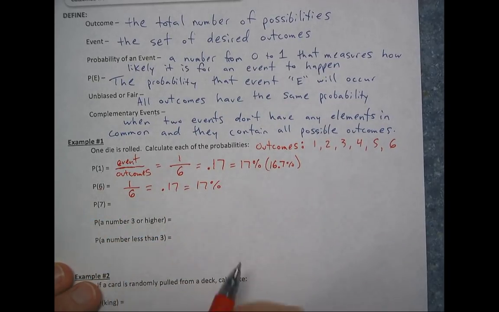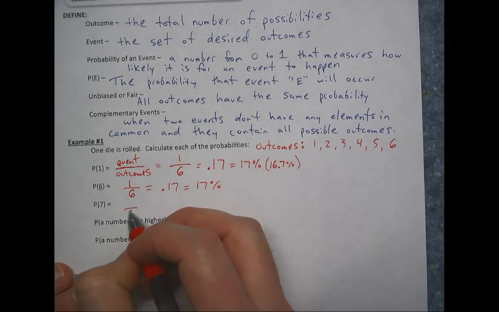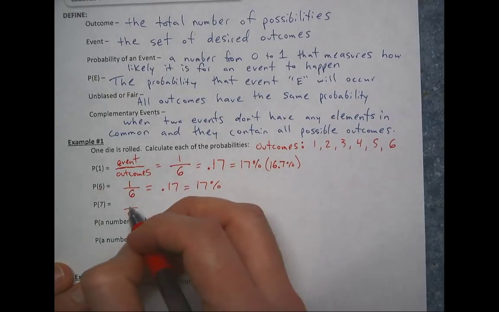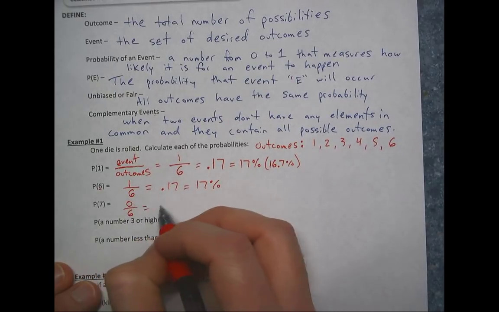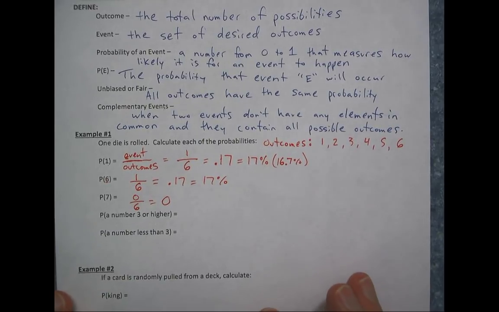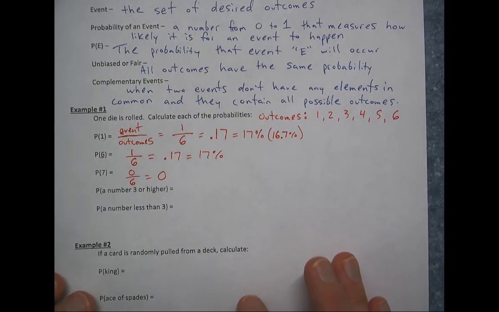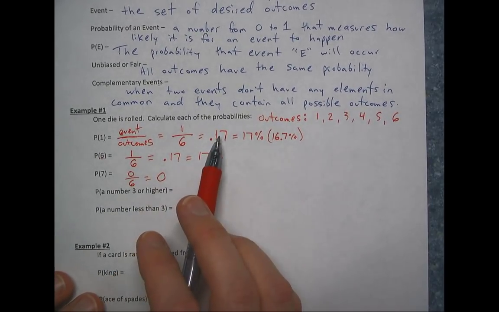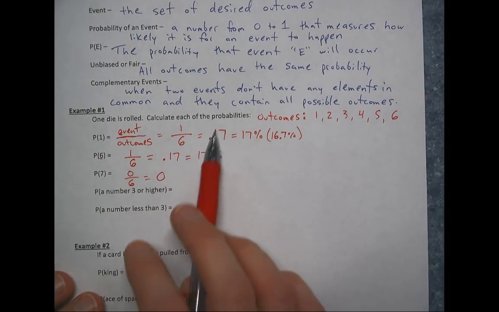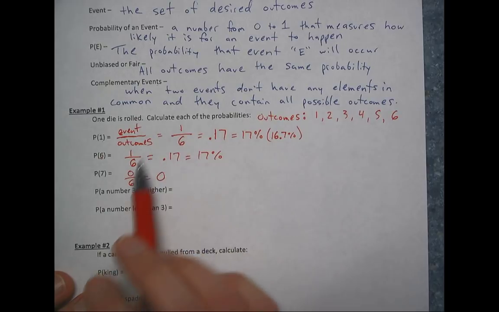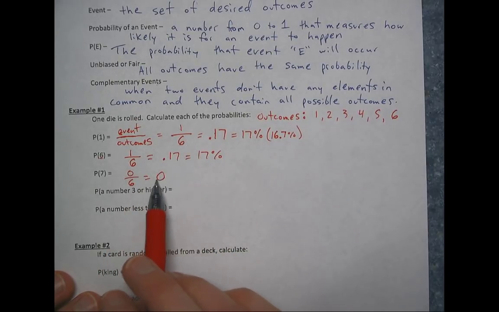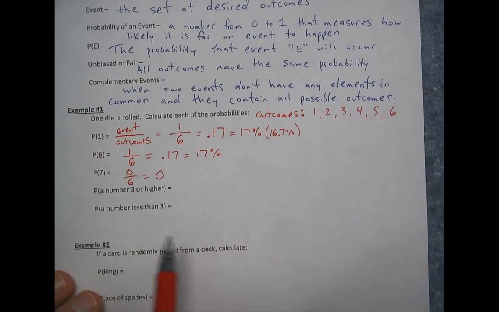So what's the probability of a 7? Well, the total number of outcomes is still 6. How many ways can you get a 7 on here with one dice? 0. And we're just going to simplify that to just 0. There's a 0% chance. Probability is 0. So again, when we look at these decimals, probability is always between 0 and 1. So this decimal, 0.17, is between 0 and 1. 1/6 is between 0 and 1. So 100% will be 1, 0% will be 0, and pretty much everything else is in between.